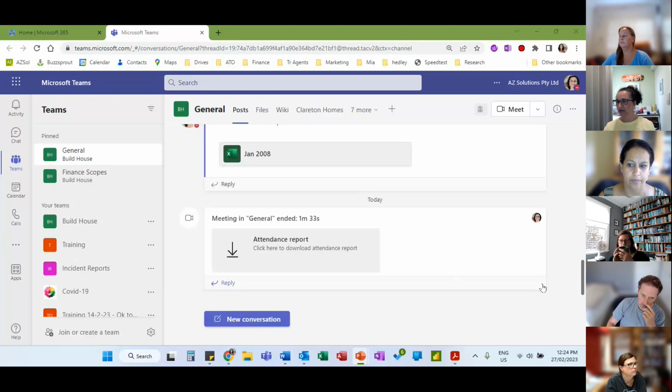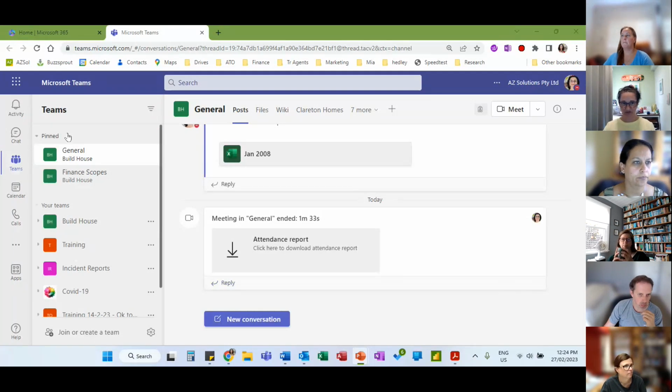All right. Is everybody in now? I think I'm in, yep. Looks different to yours, but says welcome to the team. Yeah, it'll look different to mine because you won't have anything on this area here. What you're going to have is activity, chat, teams, calendar, calls, and apps. That left-hand side should be the same as mine. On the top right, you should have your logo or your photo.